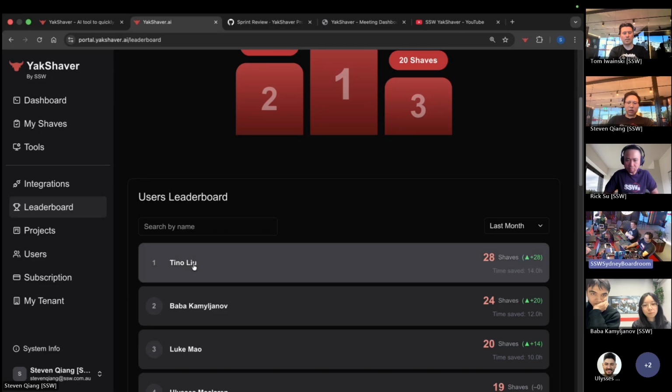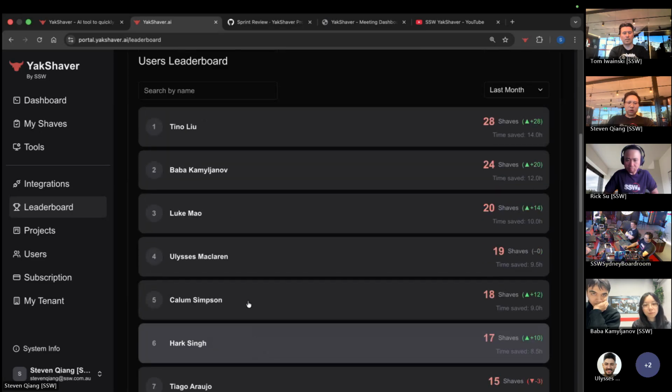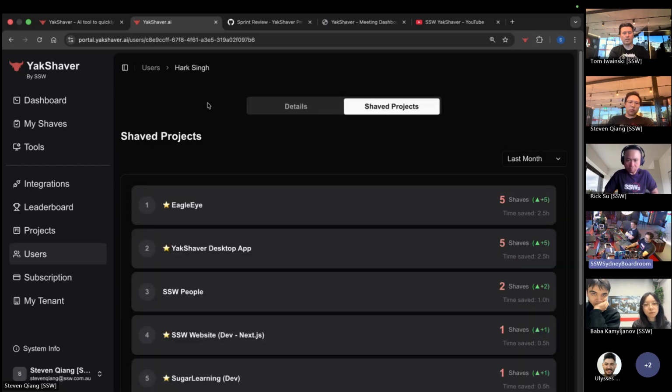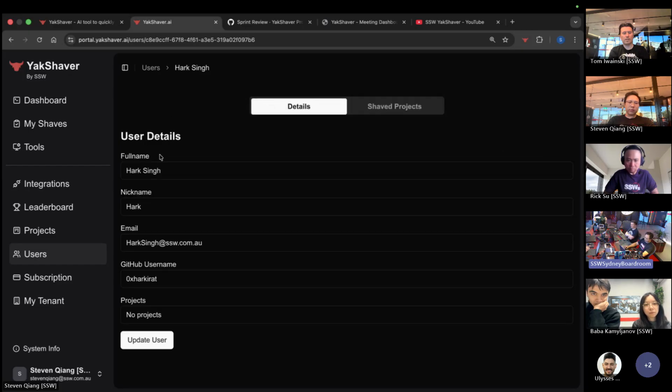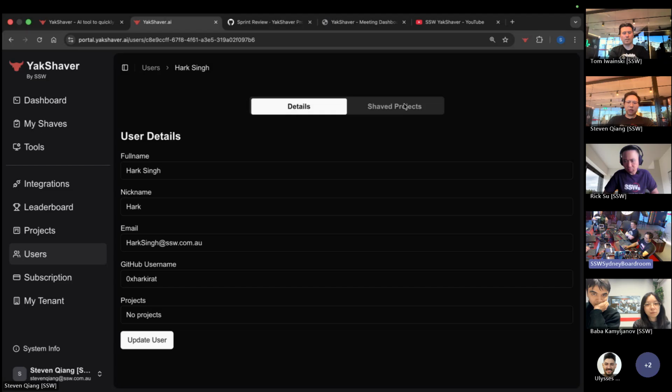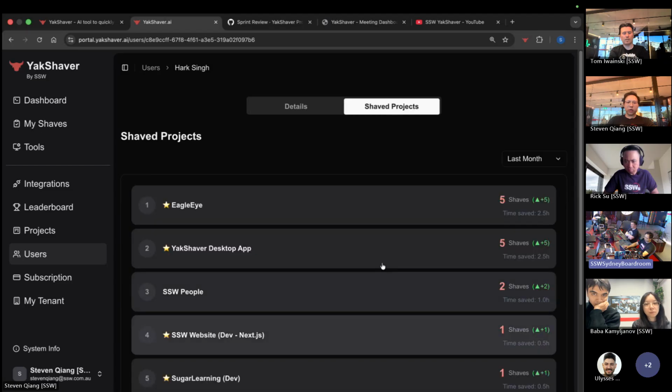Before, when you clicked into one of the users, it showed the user's leaderboard straight away, but Adam mentioned he wants to see the user's details, so there's now a tab on the top. He can toggle between these details and this user's leaderboard breakdown.